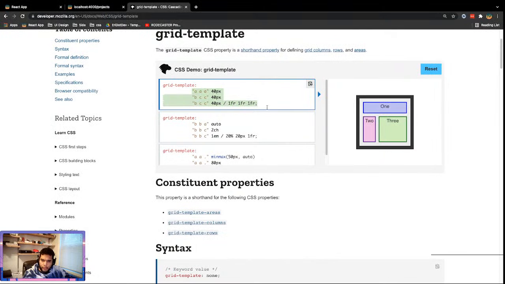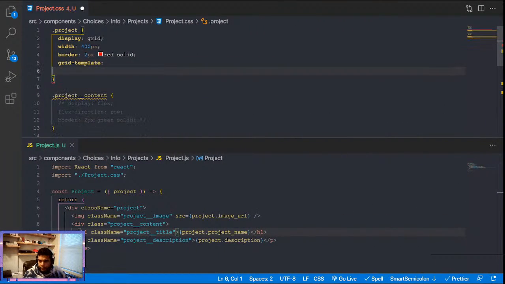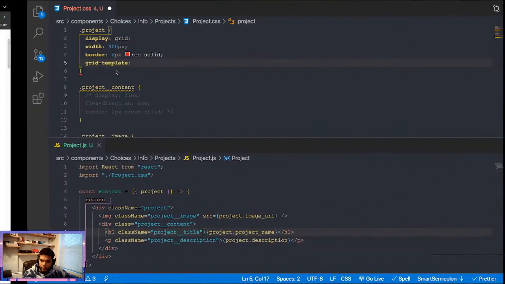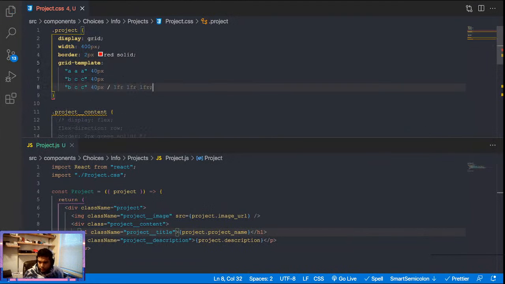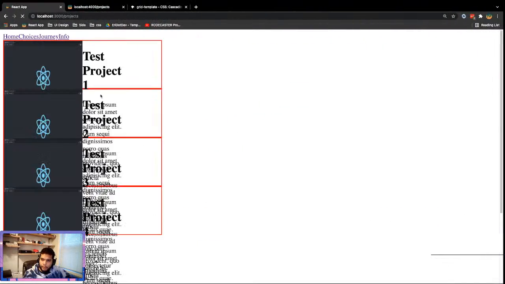Let me just take this for now just so I can get an example. Okay. And then instead of doing it obviously this way, because I wonder what that looks like on my site right now. Yeah, it looks crazy.